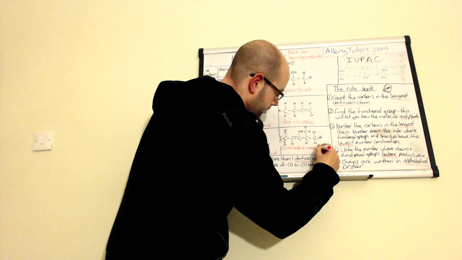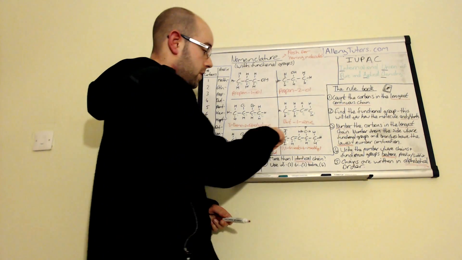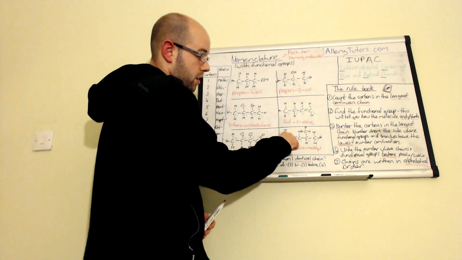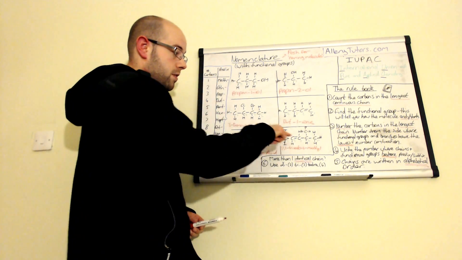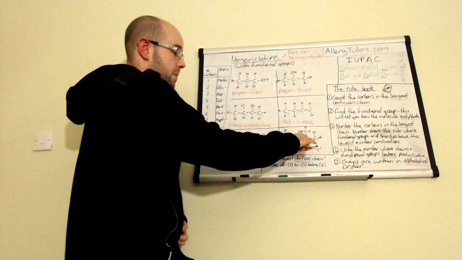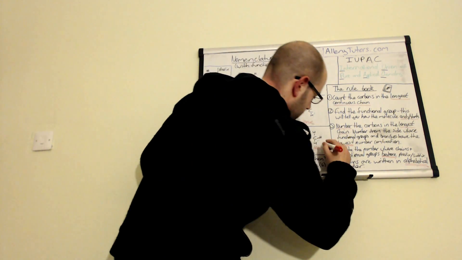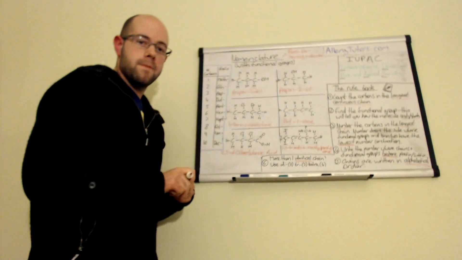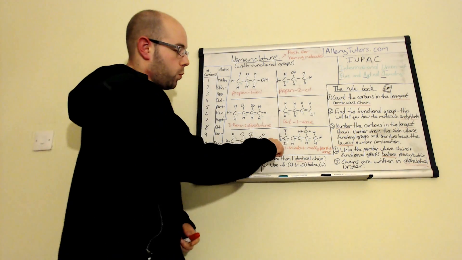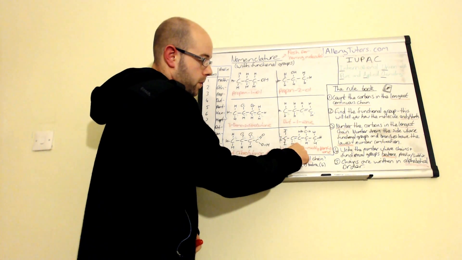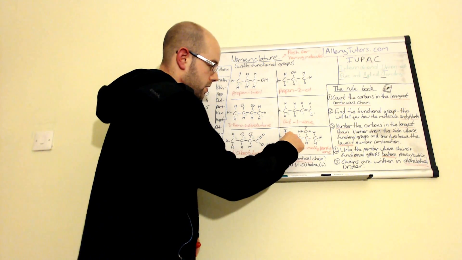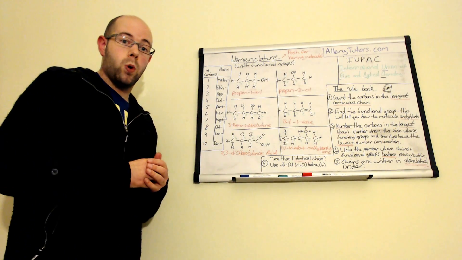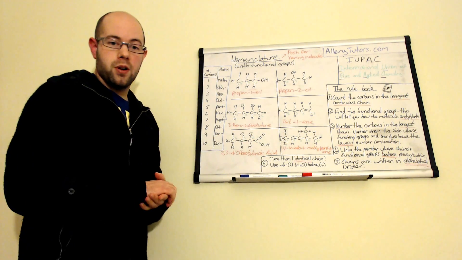The main chain has five carbons, so this is pent-. But we have a double bond between the second and third carbon. We pick the lowest number of the two, which is the second carbon, so this is pent-2-ene. The full name of the molecule is 1,1,1-triiodo-4-methylpent-2-ene. It looks massive but the whole thing is strung together in one word with no spaces, and that is how you name this molecule.